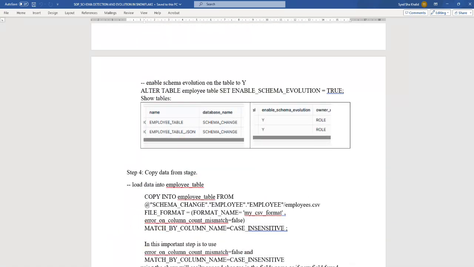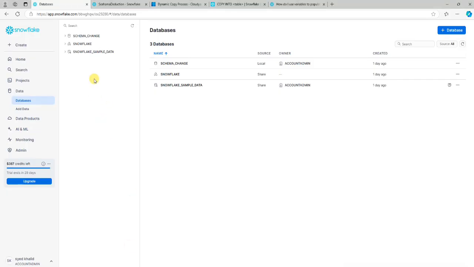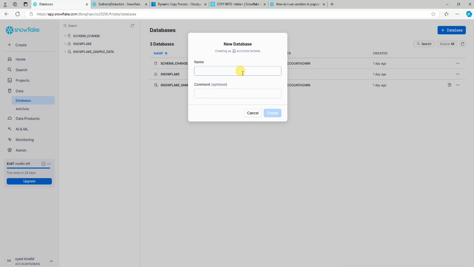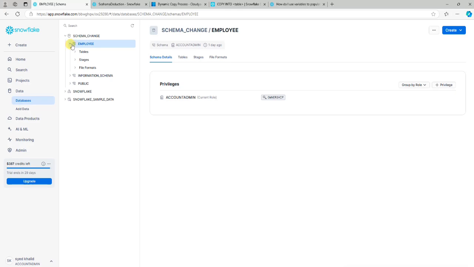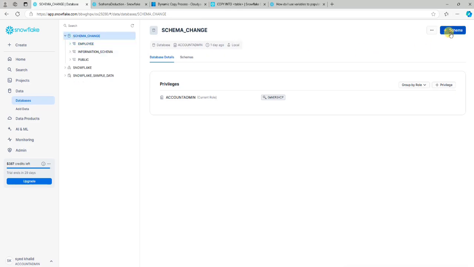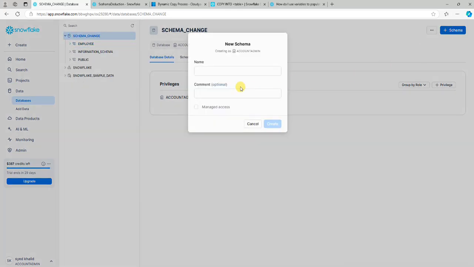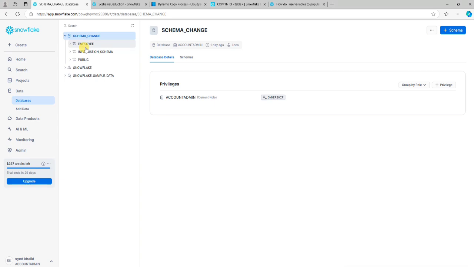Here, what I did was create a database named schema change. You can create a database by clicking the plus database button and giving the name. Then you can create the schema the same way, with the schema button. Then the employee table; you can also write code for that.